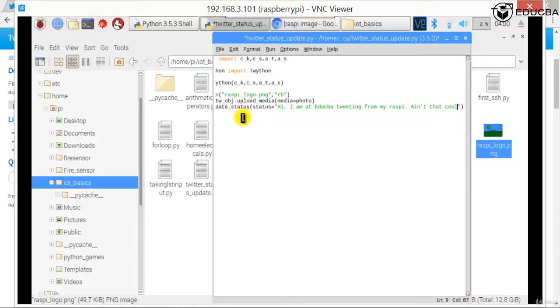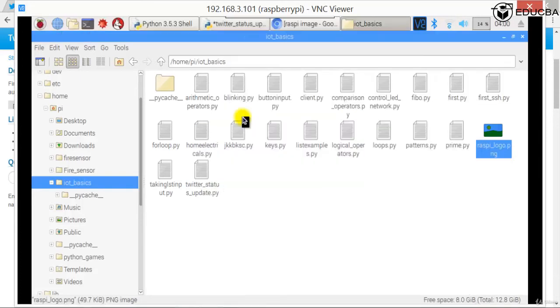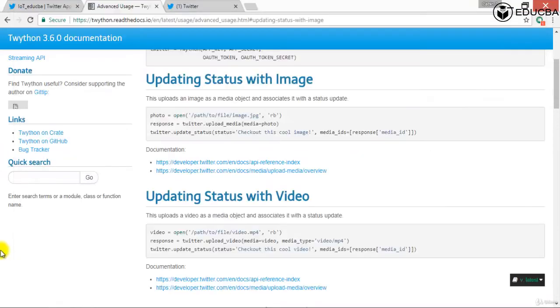And along with this, ain't that cool, before that, I can just say one more thing out here, comma, I also need to put up my media, right? So I need to say media IDs is equal to response media ID. That's it.